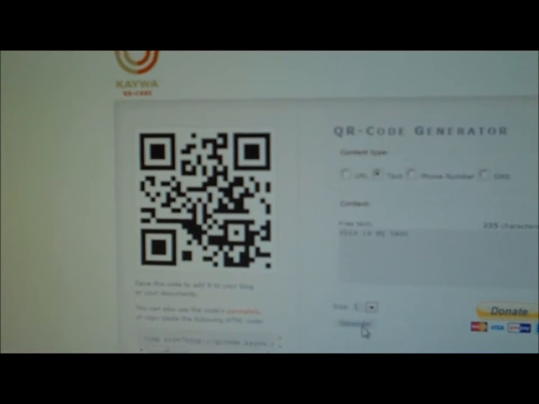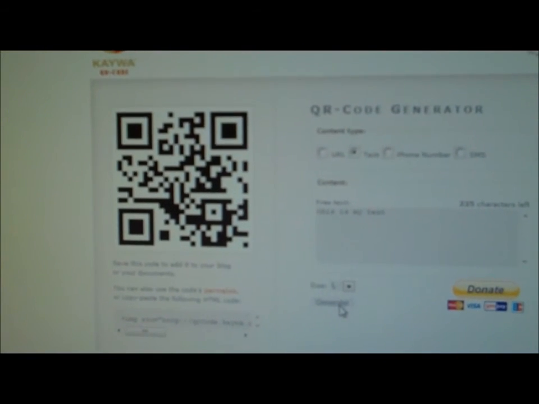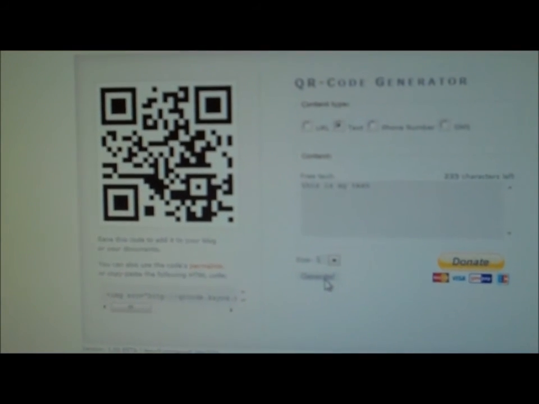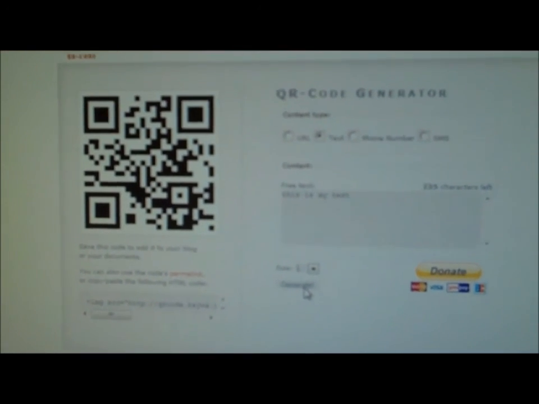So that is an extremely fast way to create QR codes that can get instant information. So if you're not linking videos or sound or anything, you just want some text for kids to see, this is the most efficient and quick way to do that. So again, the easy steps are open up Kaywa QR code generator. At the top under content type, you are going to click in text. That will open up this free text box. You type in your text and click generate. Once you've done that, your QR code will be generated.